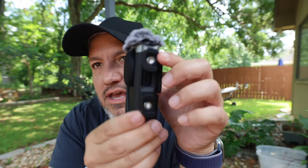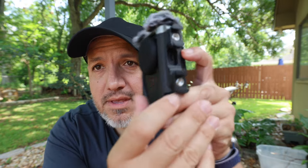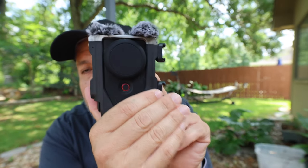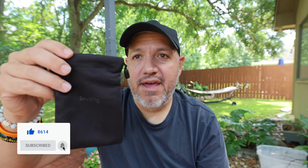On the side, there's a place where you could attach either lights or an additional microphone. That's kind of the idea. It does increase the overall profile of the cage with these on there. You might want to have an Allen wrench, and if you're a video or photo person, you probably have a multi-tool that has this — but it does come with one in the box.